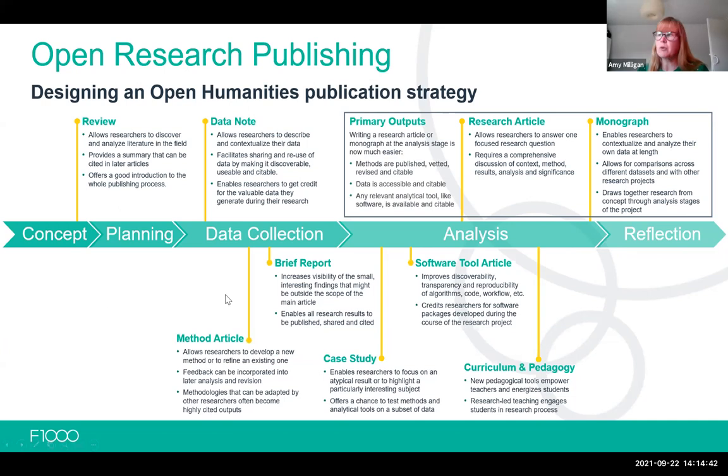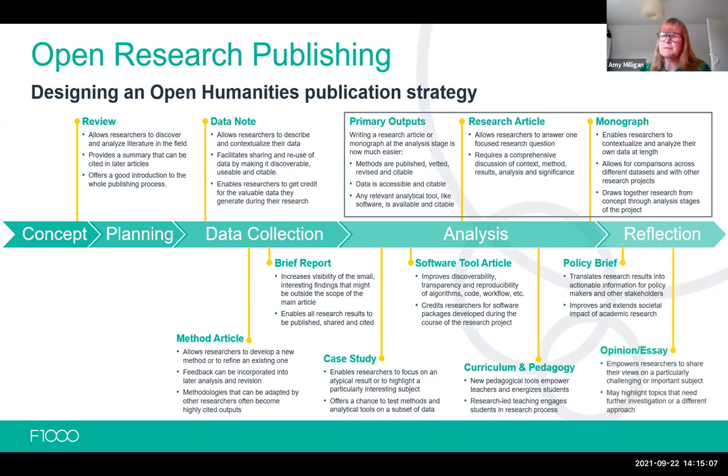When the monograph is published, a prominent arts funding agency asks our researcher to join a panel looking at how to better support engagement with the arts across the life course. She and her colleagues on the panel use some of our researcher's findings to inform a policy brief they write about evaluating and supporting inclusive engagement activities at museums and galleries. She goes on to write an opinion piece on funding for engagement activities. Incidentally, all these published outputs count as publications on our researcher's record. Along with the monograph and initial grant funding, these publications are a meaningful part of our scholar's research record, helping her earn future academic promotion and additional funding.